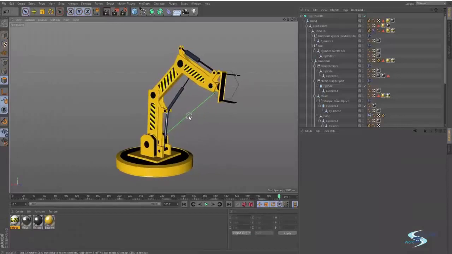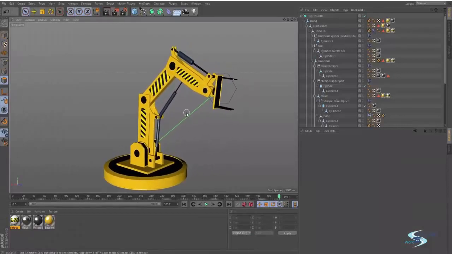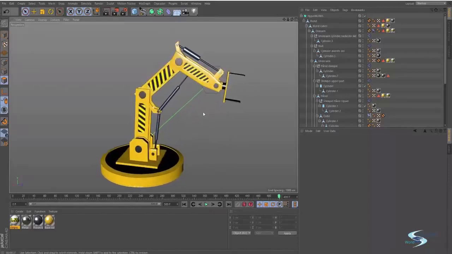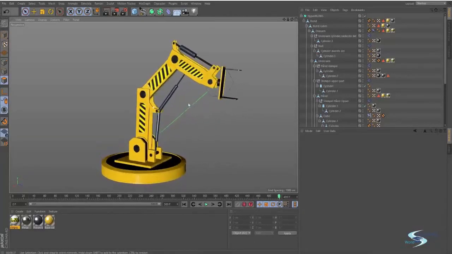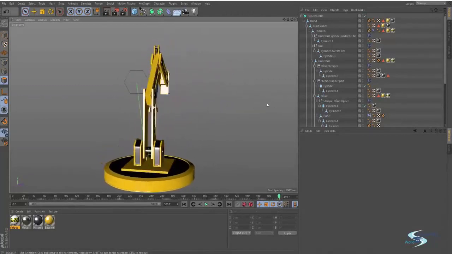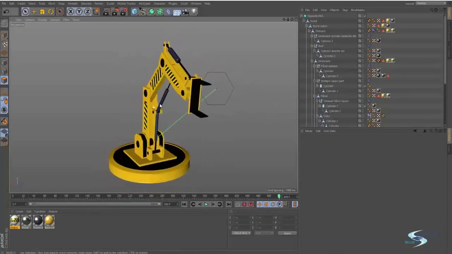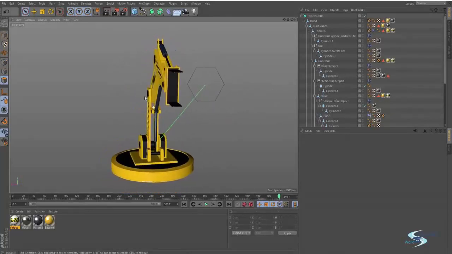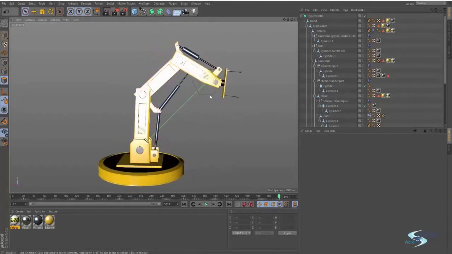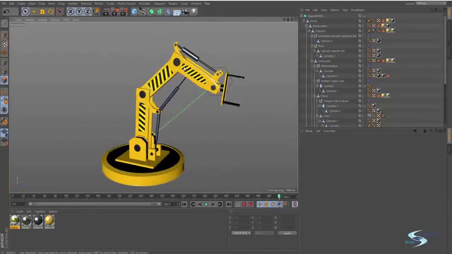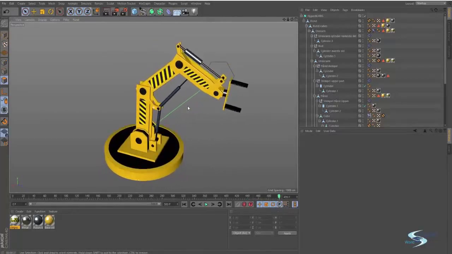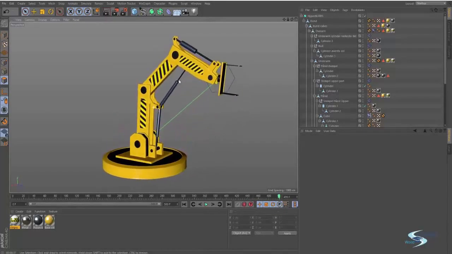So hello and welcome back to chapter 4, where we are doing materials, lighting, camera setups and render setups, and in the end studio setups. In the last video we went through how to set up all these materials. So we added the yellow material, the stickers, the metal, everything, and it all looks very nice.